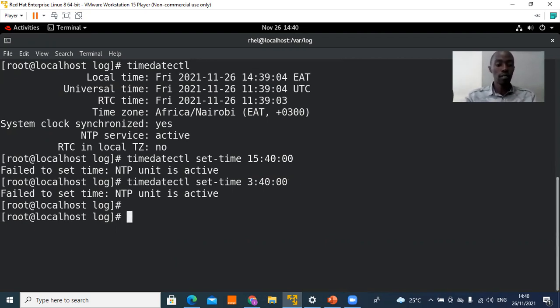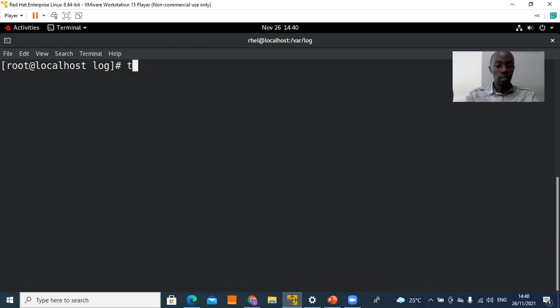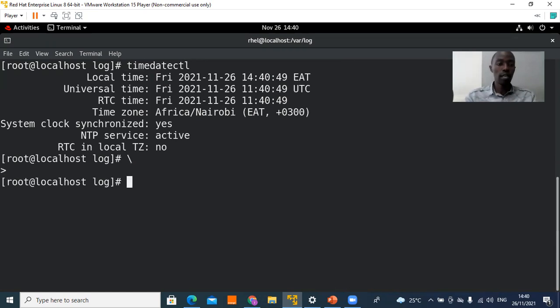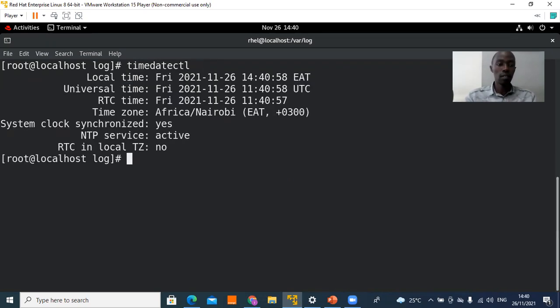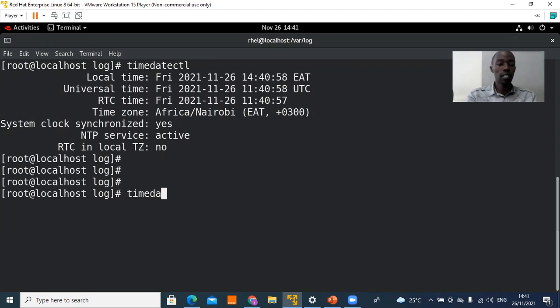How do we do that? I will use clear. Then timedatectl set-ntp, and let's give it false: timedatectl set-ntp false.